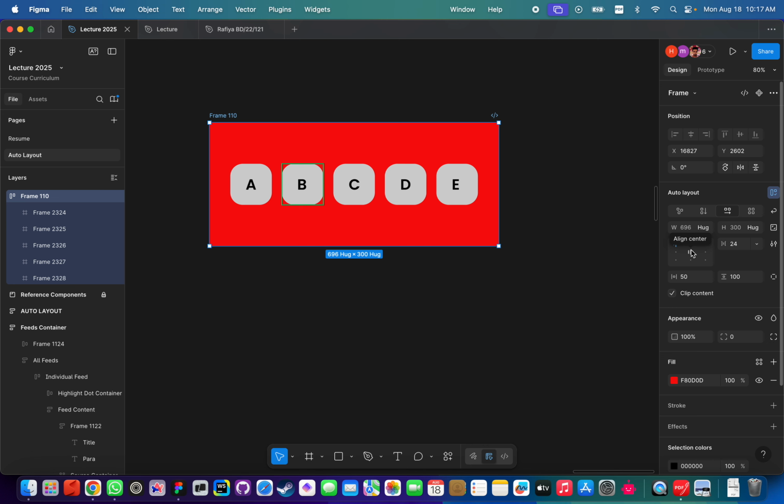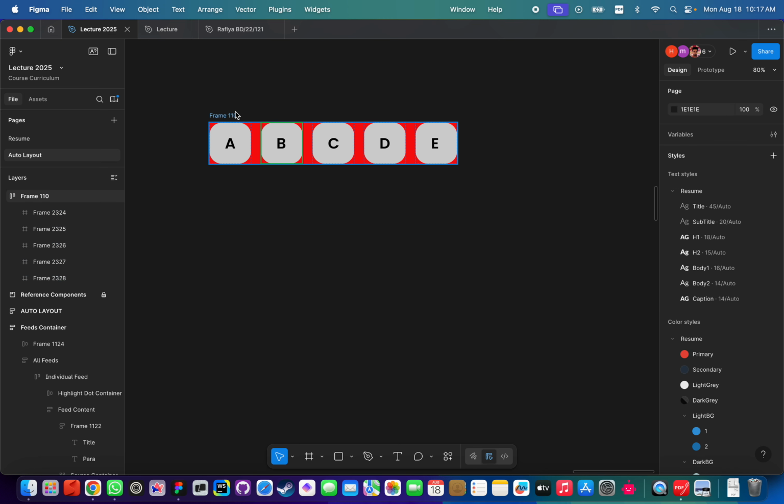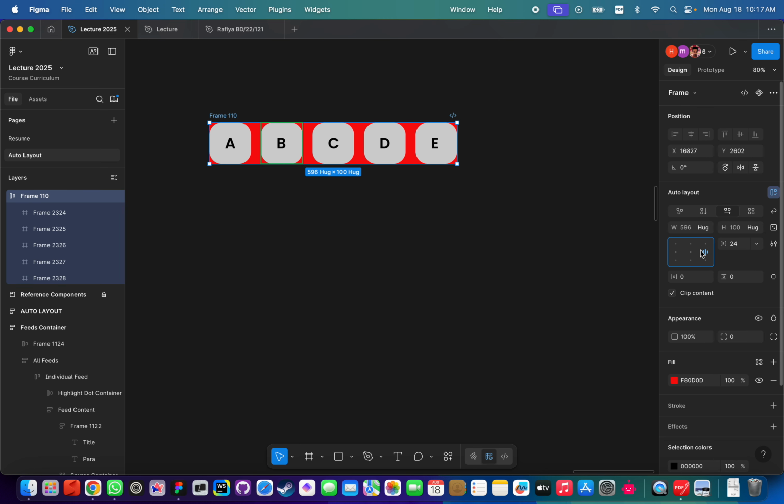Anyone who used auto layout in practice? Okay, let's see. If we remove padding in this one, 0, 0. Okay, now I click on it, bottom. Okay, I'll change the width and height from hug to fixed and fixed, fixed, fixed.